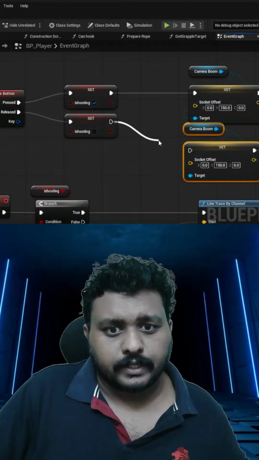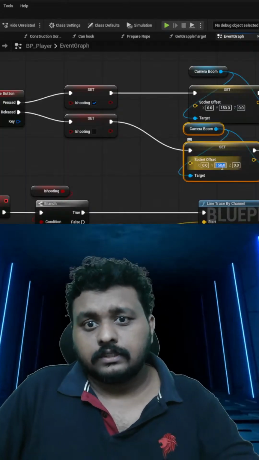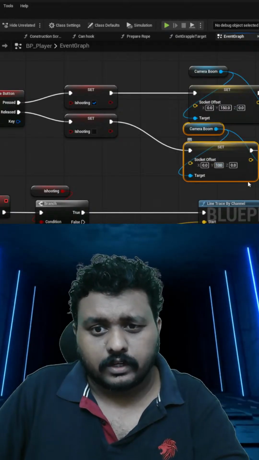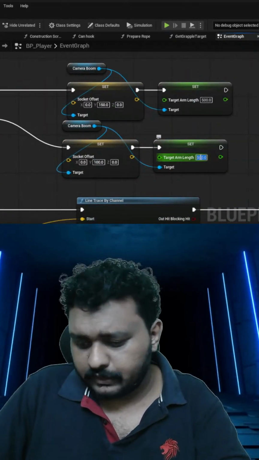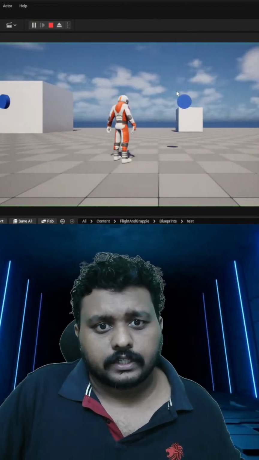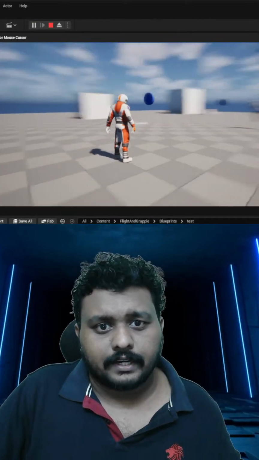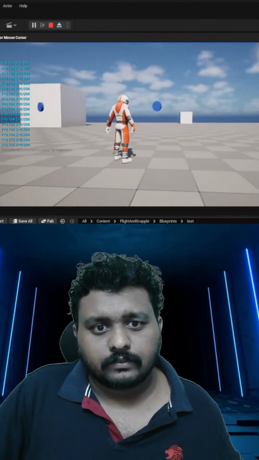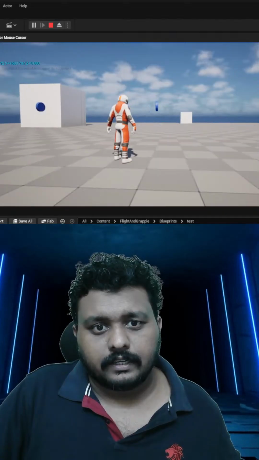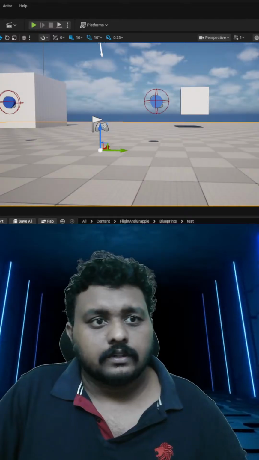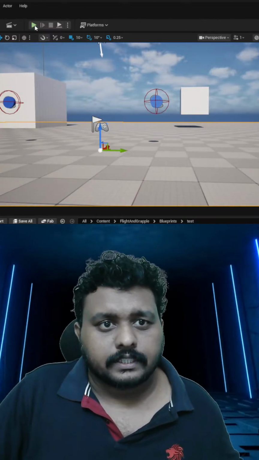And once we have turned off the firing, we can set it back to 100 and the FOV back to 400. So let's see how that plays. So right now this is a default one, so when I'm firing, it actually gave me a small offset, and the FOV should not be 500, let it be a small value, let's say 430.